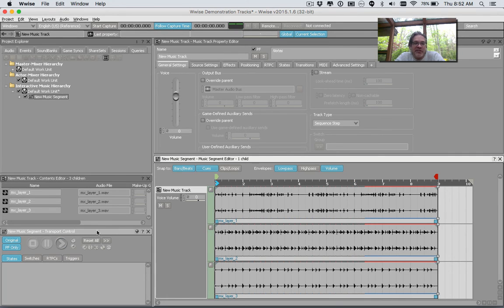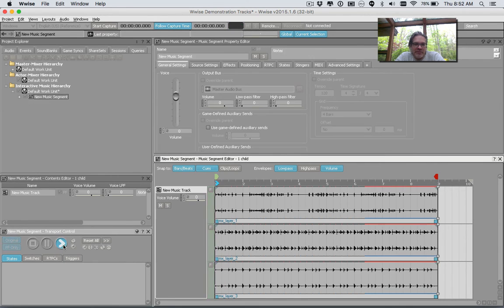Oh, actually, if I play it 3 times, then what it will do is actually play 3 instances of this new music track. So right now, when I play it, then hit stop, then I play it again, then I play it again, then I play it again, it's going to cycle through the first one, then the second one, and then the third one, and then it will cycle through.